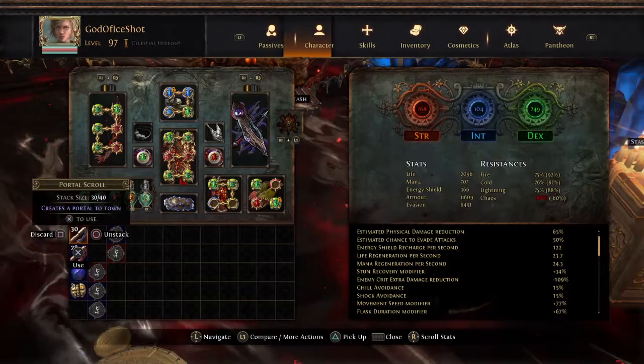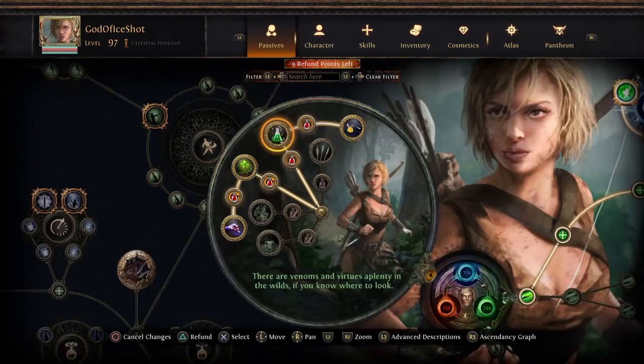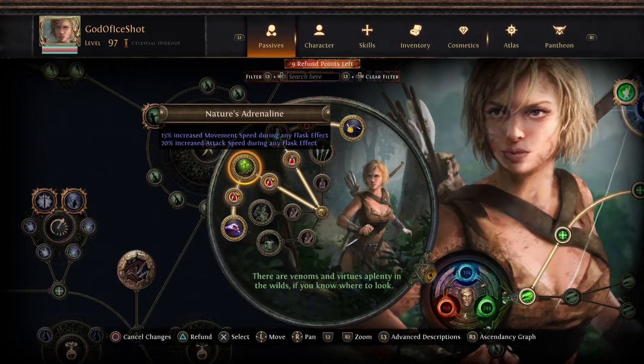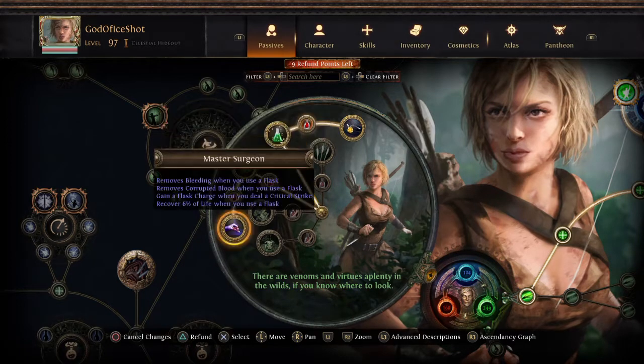And that's really, really strong, because that means I have a chance to where my flasks automatically go off and don't use charges. Then we have Nature's Adrenaline, which is movement speed, attack speed during flask effect. And Master Surgeon, which is remove bleeding from flask effect, corrupted blood from flask effect, gain a flask charge when you deal a crit. And the biggest part there is recover 6% life when you use a flask. So whenever I use a flask, I gain 6% of my total life.